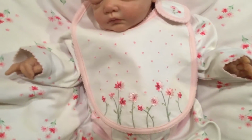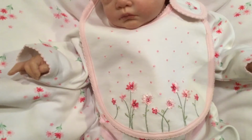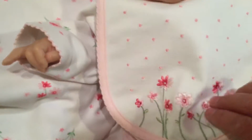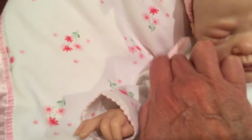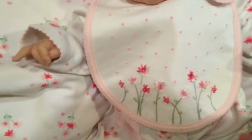Then you see that she has on the bib, and this was new with tags, and it came with a pair of socks. And so I have new socks. But the interesting thing about this, instead of just a plain cotton embroidered bib, this one seems to be lined, and this is not just fabric, but almost like a vinyl or something on the back rather than material. Or either it's lined with vinyl, but I can feel that thickness in there, so that's pretty neat. And I love the fact that it comes around the neck and has the beautiful little embroidered flower up there at the top. And let's see if I can remove this so you can see her pretty sleeper.